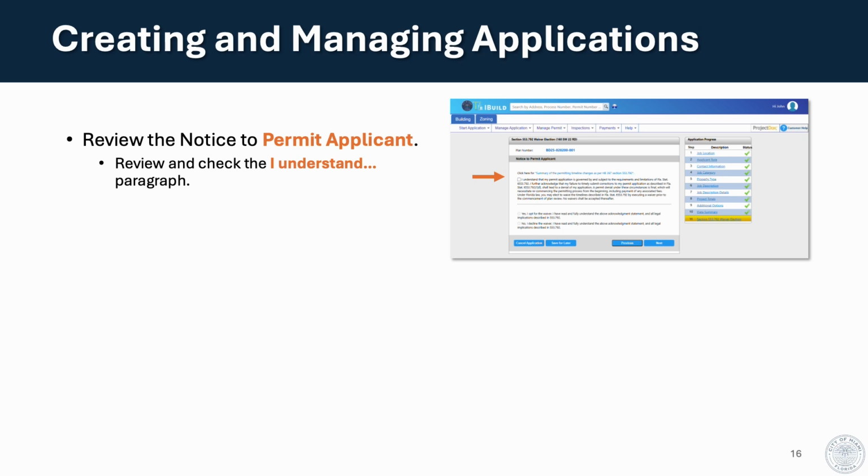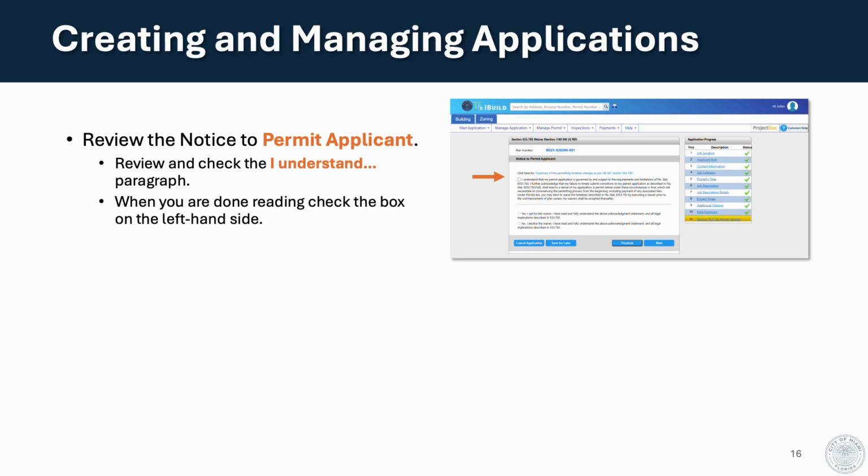A permit denial under these circumstances is final, which will necessitate recommencing the permitting process from the beginning, including payment of any associated fees. Under Florida law, you may elect to waive the timeliness described in Florida Statutes Section 553.792 by executing a waiver prior to the commencement of plan review. No waivers shall be accepted thereafter."